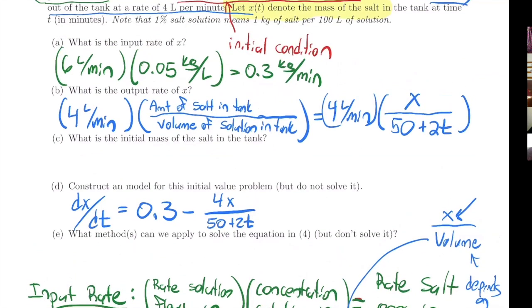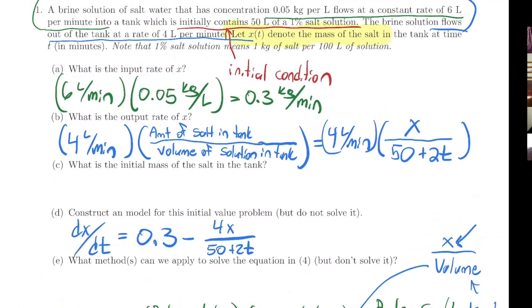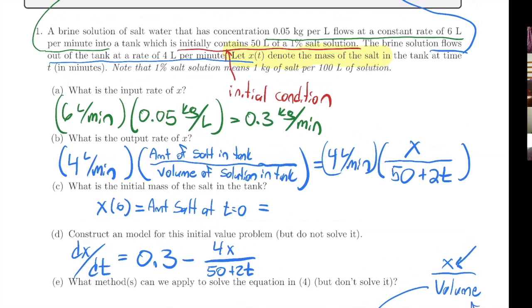And so the last thing that I would like to fill in with this problem is that ultimately we would like to solve this, and we should get a unique solution because we do have some initial conditions given to us. So it would be nice to describe what those conditions are. So this x of 0 represents how much salt is in the tank at time 0. Now this is not saying concentration in the tank, but how much salt is in the tank, because x is representing the mass of the salt. And so if we've got 50 liters, 1% of that is salt.